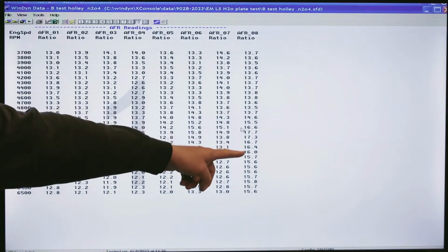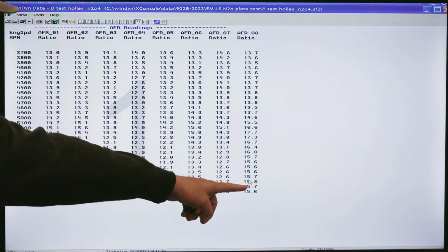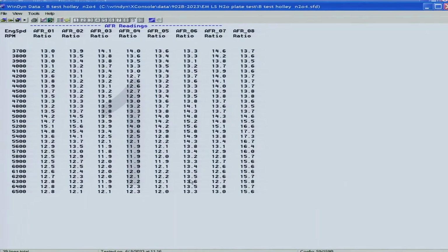I'm not nearly as concerned about that 17 to 1 number as you are because it's momentary. And nitrous is under so much more pressure than gasoline, you are always going to have a 2 to 3/10 of a second long spike in air-fuel ratio. So it's not a matter of what the number is, it's how long it's there. Okay, you're right, there's 17 here when you hit the button, but then 16, 16, 16, 15.6, 15.8, that still scares me. This is obviously an issue. But when you look over here and you see something that's 15 and now it's dropped to 13, or something that's 14 and dropped to 12, those numbers are acceptable.